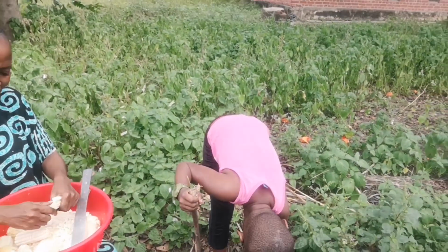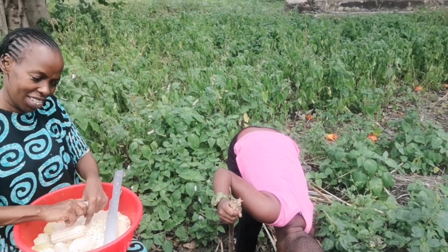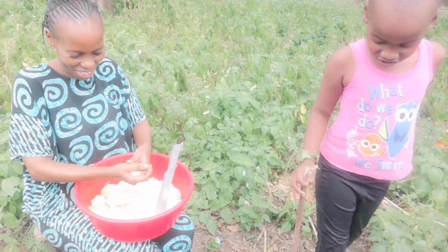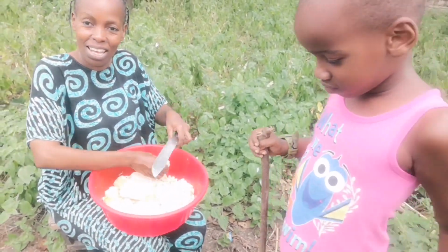That is a mixture of beans and maize, and of course you can add other vegetables to it, and it's a very delicious food and very, very nutritious.